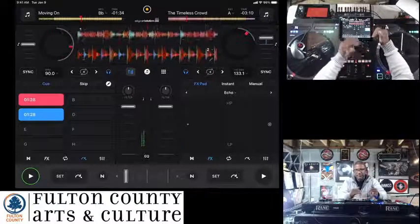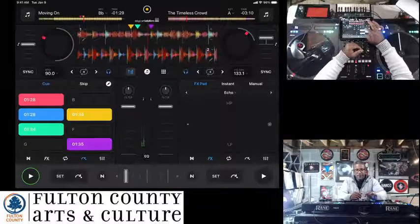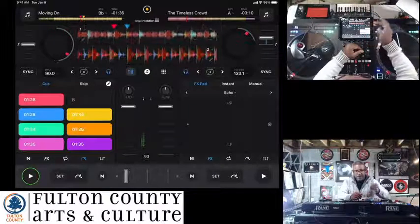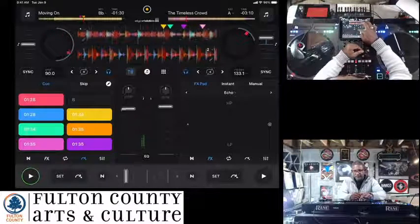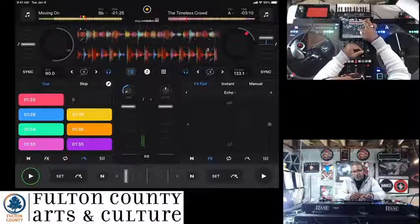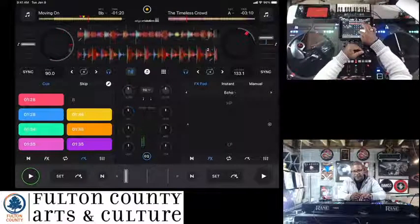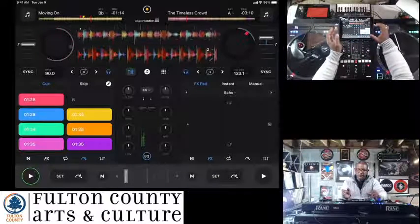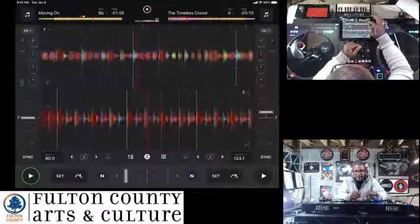It's very easy to get pulled into just tapping at a beat real quick, but you can see your cue points more readily. You can get to those easily, and then you still have your filter. It's your volume right there for the channel, and then filters, and then EQ with a touch of a button here. So I kind of like this layout for the simple fact that the controls are a lot more available for you. Let's go ahead and switch back out.